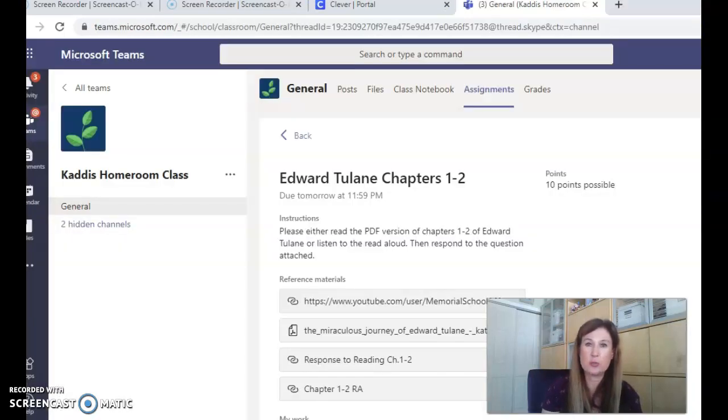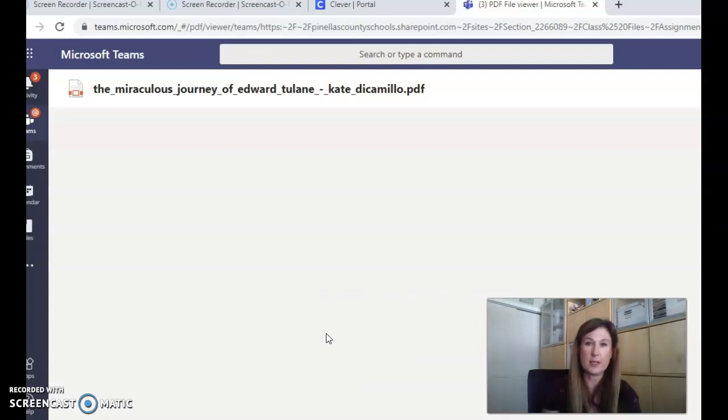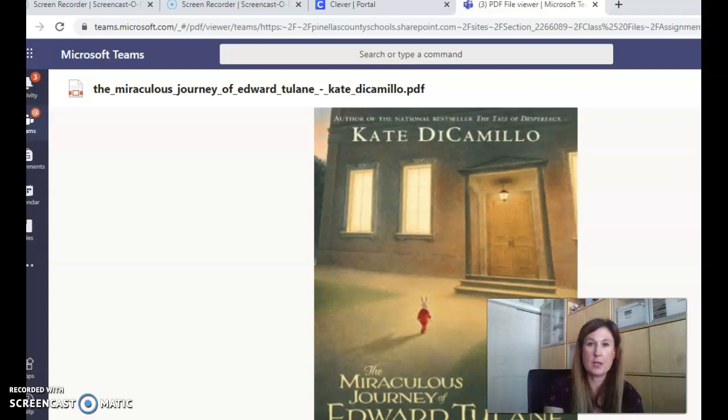Okay, so I'm going to pause that, and in my upper right-hand corner up here on the tab, I'm going to X out of YouTube. It brought up a new tab there. I could also read Edward Tulane in the PDF version that I showed you previously. Works exactly the same way. Okay, that you saw. There's a close button. I'm going to close that out.